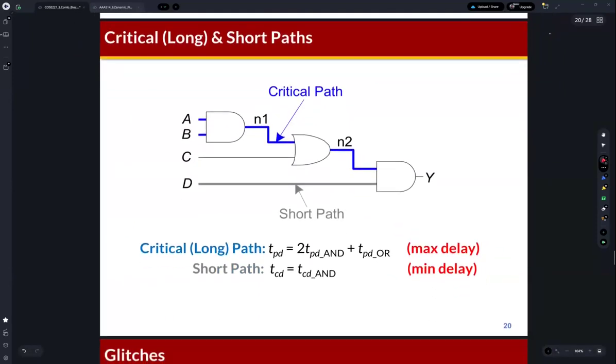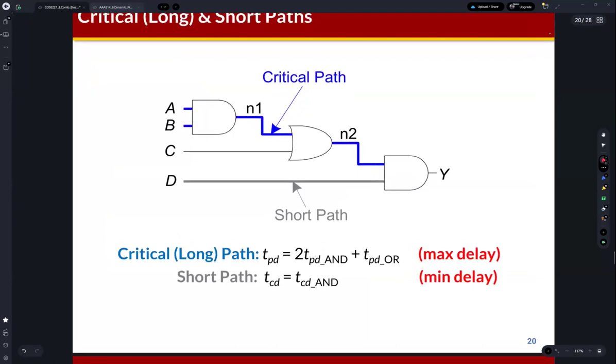Then we can define propagation delay and contamination delay of this basic logic gate, like here and here. Also, we can define the propagation delay and contamination delay of this OR logic gate. Okay, and we can also implement the logic by combining multiple basic logic gates, right?